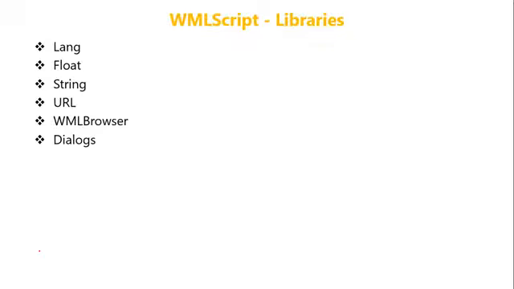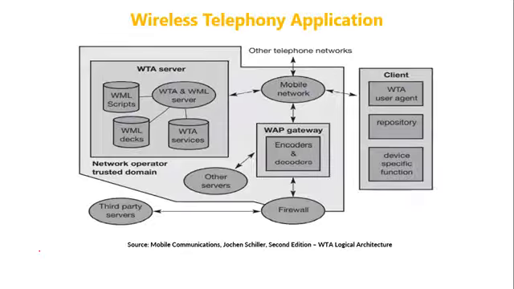It uses programming constructs like while, if, for, return, all those things. And it is a weakly typed language. That is, data type will be assumed automatically. You need not explicitly define the data type. And we discussed a small example on WML script, and then we discussed a few libraries on WML script. Right? Fine. Now we'll move to the next topic, which is wireless telephony application.